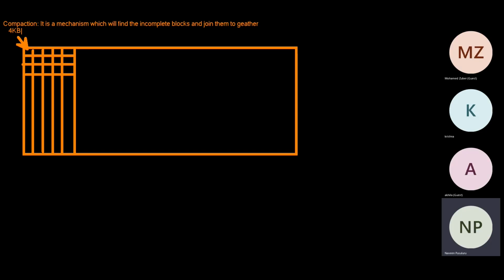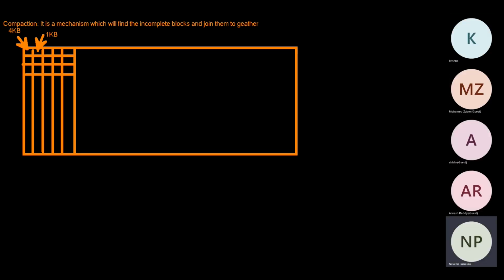Okay, backend storage. For example, sometimes due to lack of blocks, some blocks will be created with 2 KB, 1 KB, 3 KB sizes only. Once the block is full, for example, I have copied a 5 KB file, then 4 KB is copied to one block, and the remaining 1 KB is copied to a second block. After that, it is not going to write any other data to this block. It will mark that block as full.